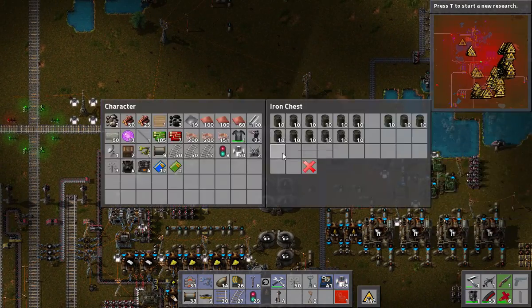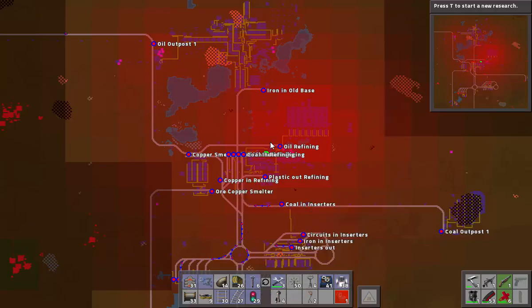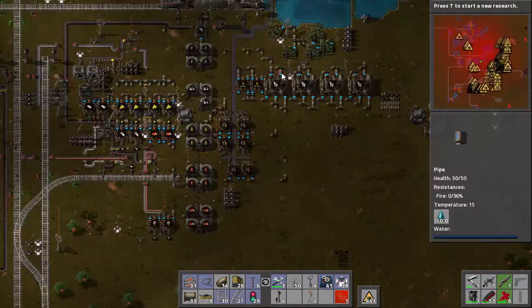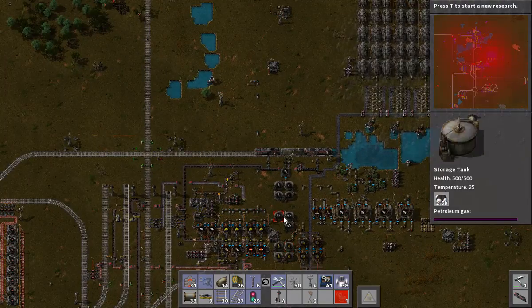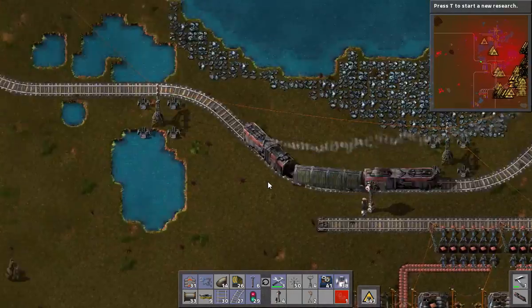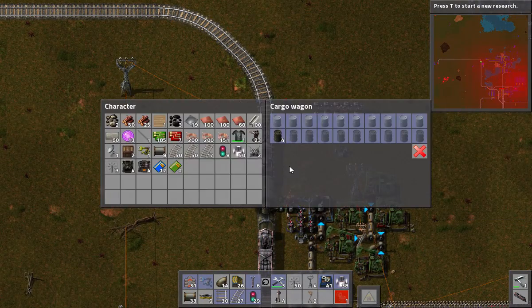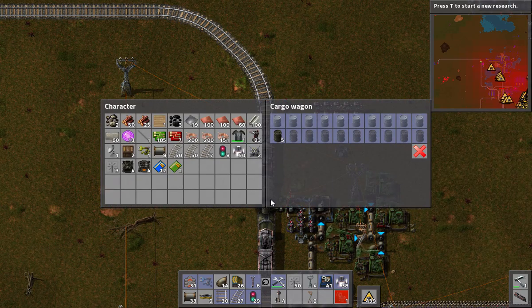Once it's done, everything will be nice. And then I did check the oils, and, well, at the moment we're not using that much. We're barely using any plastic. I don't quite know why, but we don't. Which means I'm going to have an overproduction of the petroleum gas, and once that's full, I don't need to worry about it anymore. I might make solid fuel out of it at some point.